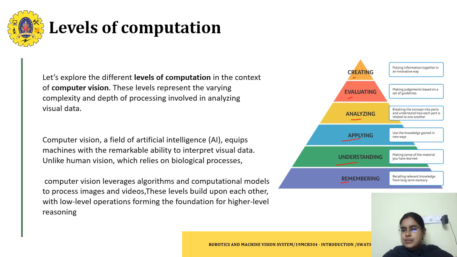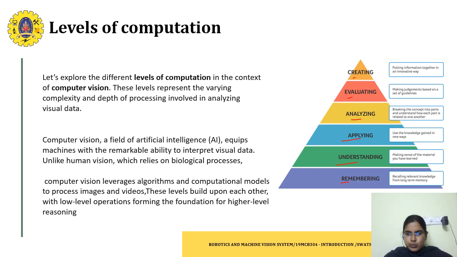First of all is remembering, so let us have a glance at it. Remembering is recalling relevant knowledge from long-term memory. Understanding is making sense of material you have learned. Applying is using knowledge gained in new ways. Analyzing is breaking a concept into parts and understanding how each part is relevant to one another. Evaluating is making judgments based on a set of guidelines. And creating is putting the information together in an innovative way.